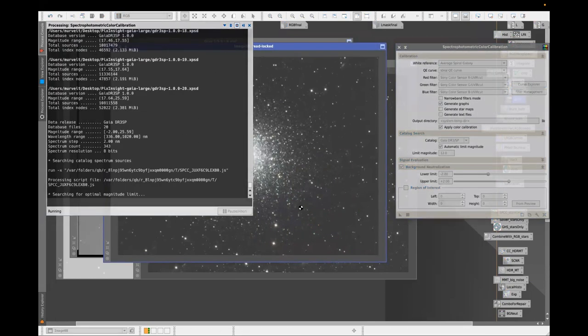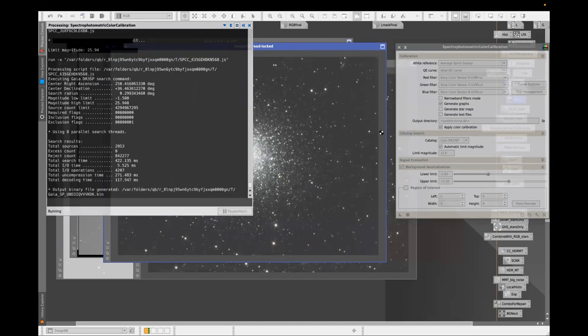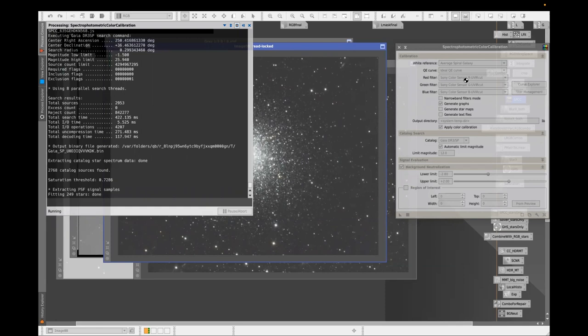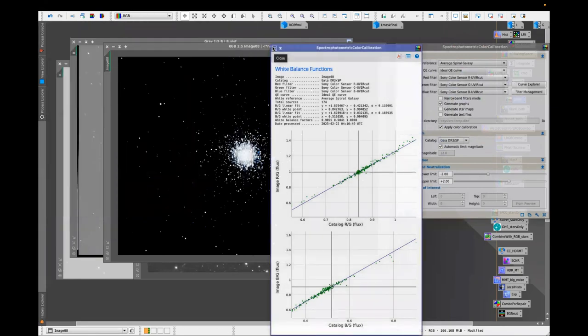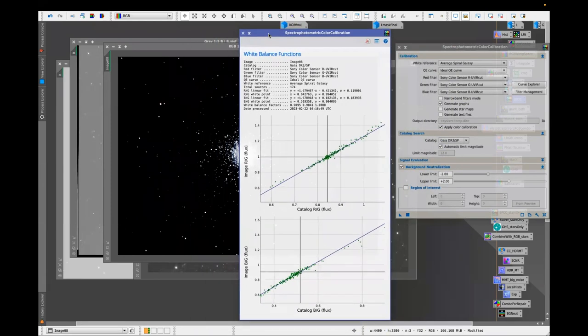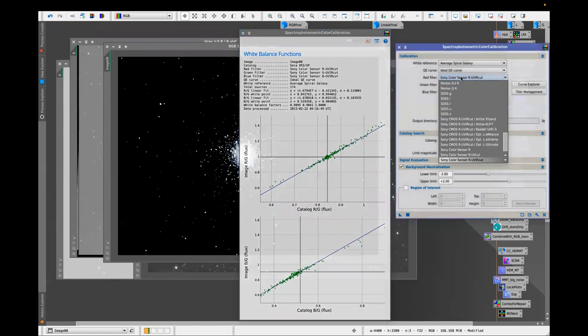Hi, can I ask you why the default? You have specific filters, right? Not the generic Sony color sensor. This is a mono. Well, I thought I had a Sony color sensor. Maybe, no, so this is something you can teach me, but I assume that the 1600 was a Sony color sensor. Which one would you recommend? Well, you have Astronomik filters, right? The Astronomiks are there in the database. Oh, I see. So I assumed this was talking about the sensor. Does the 1600 have an MM or an MC after it? MM. And it's mono. Right. So you're saying I figure out which Astronomik filter. Okay. Well, right. I will look at that. Okay. But anyway, for now, we're doing this one.